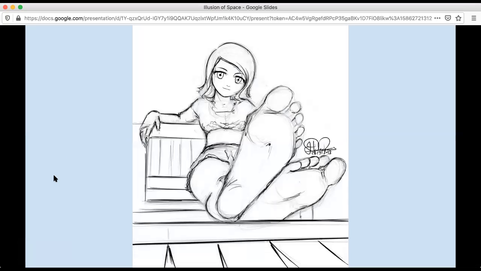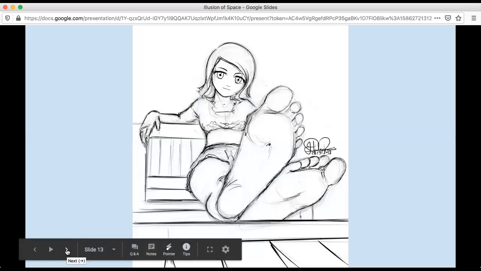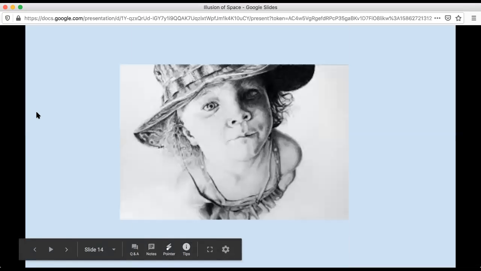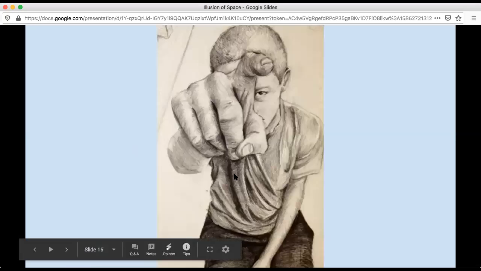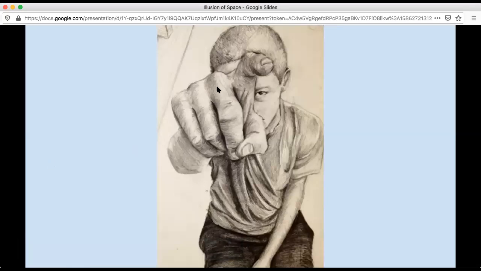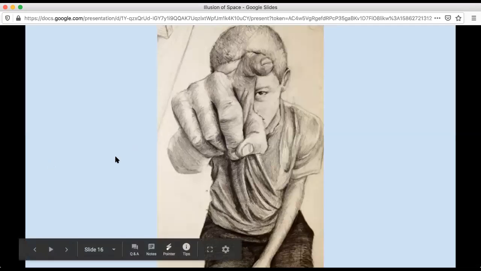We have gigantic feet. Those feet are far too gigantic to be real feet. Look at that head. It's big. Body's small. We don't even see the legs. Perfect. And there we have some really large Converses, some really tiny legs, the person apparently cut off at the middle. This one's a little messed up, actually, I think. I think that index finger needs to be bigger because the middle finger looks like it's bigger than the index finger, no? Yeah, for sure. I think in this drawing they should have made that index finger just a little bit bigger, and that would work.